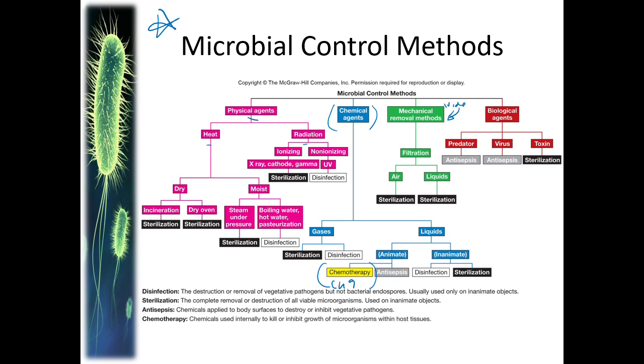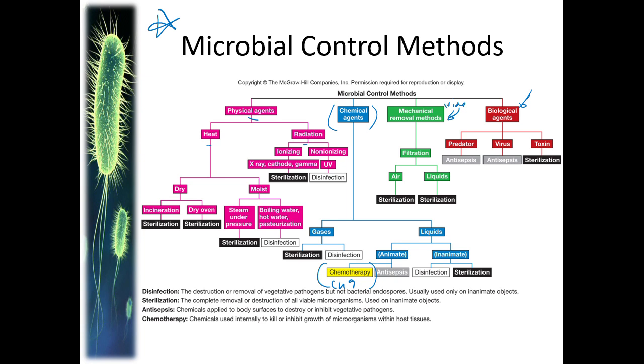Basically, this is what we're talking about when we talk about using a filter. How many of you filter your water? So this is one of the things, right? You could potentially be filtering out microbes. You could also be filtering out chemicals, depending on the size of the filters. And then we'll briefly talk about biological agents that can be used to help control the growth of microbes as well.